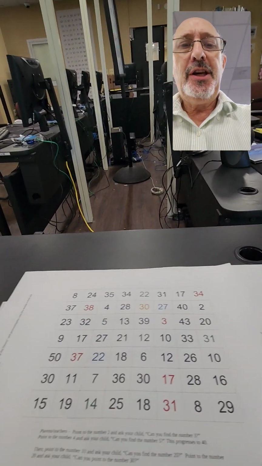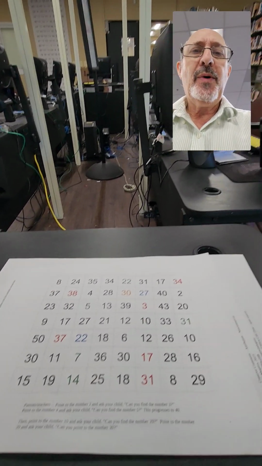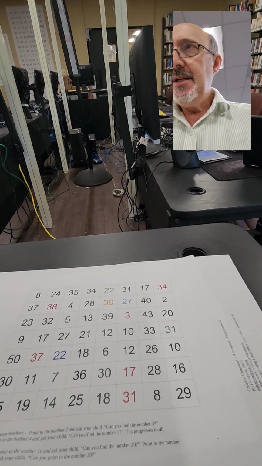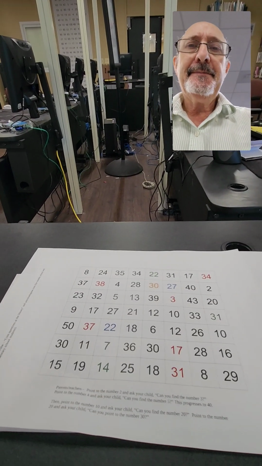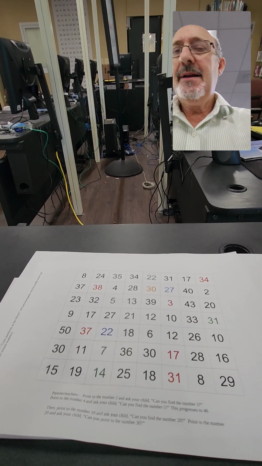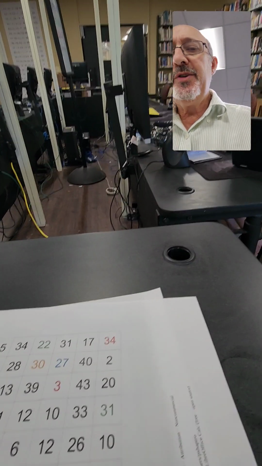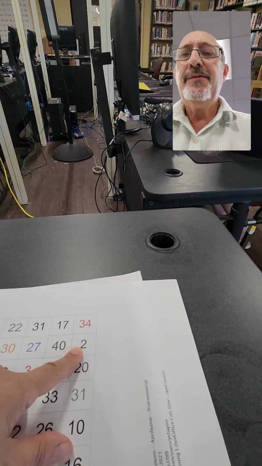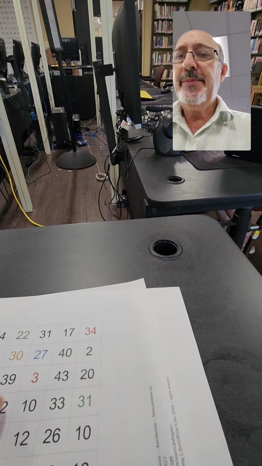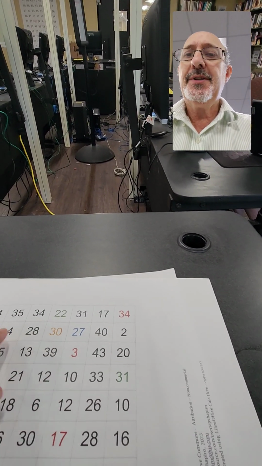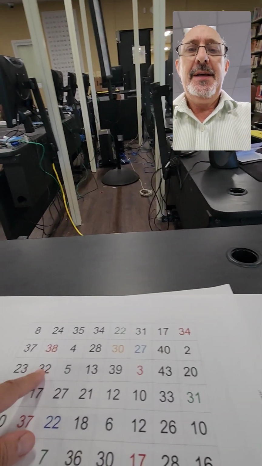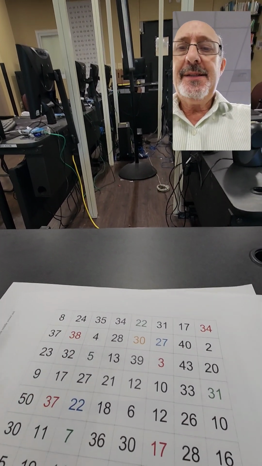This version over here, this is what's on the website, this is for little kids. I call it that, for the little kids. This is not designed for two numbers. This is where we just say, here's the number 2. Can you find a 3? Here's the number 3. Can you find a 4? Here's the number 4. Can you find a 5? And you can see, so this is for the little kids.